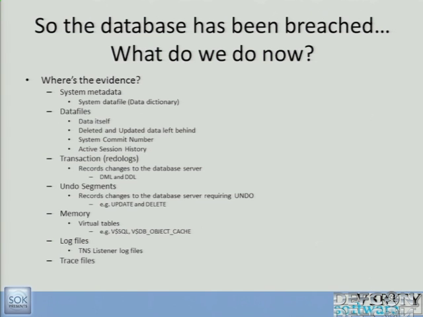And obviously the log files themselves, like the TNS listener log file, is the first port of call. Any kind of connection is going to be logged in there. Caveat emptor, though, when it comes to the TNS listener log files. When a client connects, they pass the program name and stuff like that, and that's all logged in the TNS listener. But because it's under the control of the client, they could say whatever they want. They could pretend to be a JDBC client, whereas in actual fact they're a C hacking tool. So don't fully trust the information in there. Use it for pattern recognition and so on, perhaps.